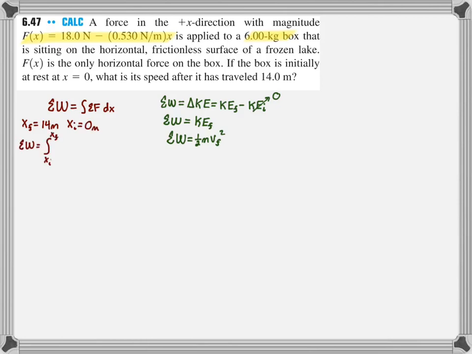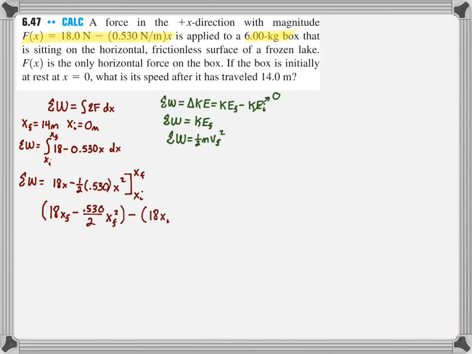So we do our integral. We have to do the integral of the equation they gave us. So when we work on our integral, 18 becomes 18x, and 0.530x, well the x becomes squared, and then we have to divide everything by 2. So that becomes our integral. So we're looking at the integral of that between the final and initial position. When we just write down the formula, I'm showing all the work. You obviously don't always have to show all this work because we're going to find out that things cancel out. So we get this equation. We plug in the final and subtract the value we get when we plug in the initial. And since the initial is 0, we don't really have to worry about that.